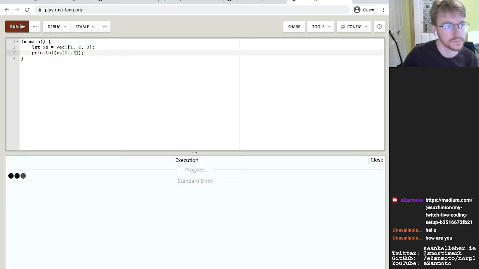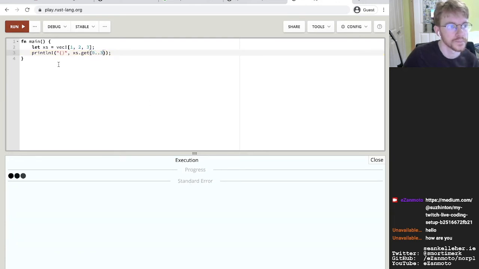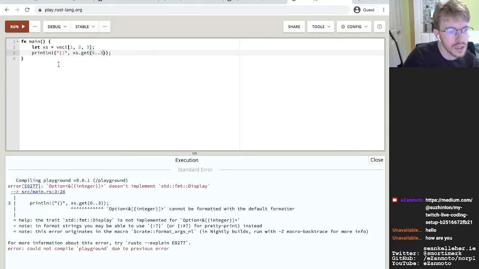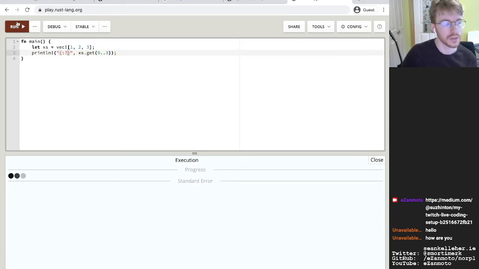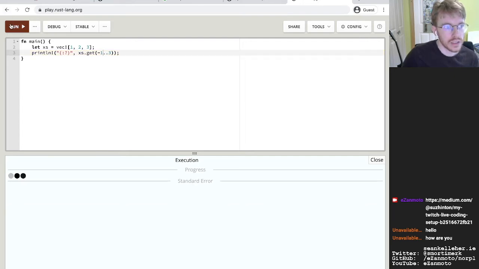Let's run that. Or in fact, we'll do get 0 to 3. That should give us our 1, 2, 3 back. Yeah, just debug output, and we get some 1, 2, 3 back. This will give an out of range error.